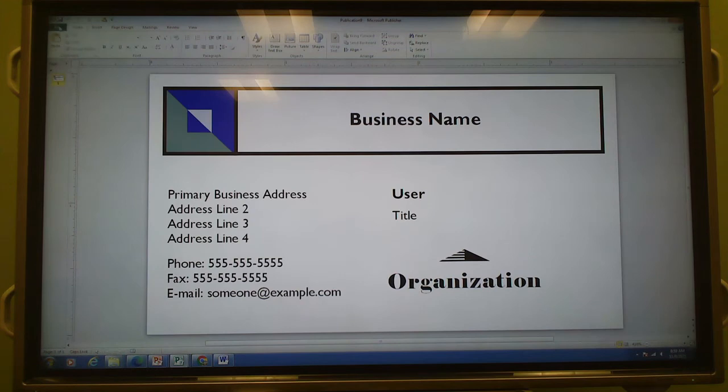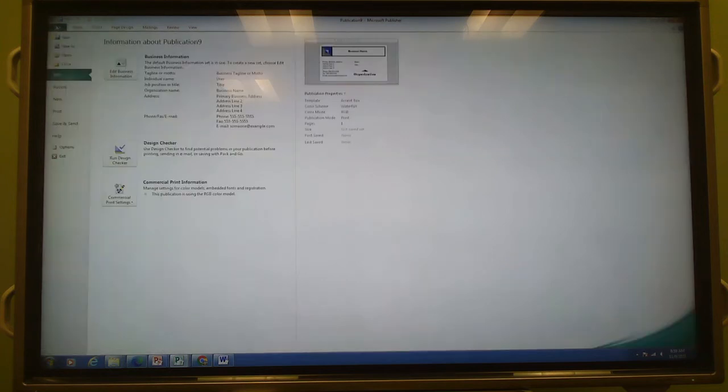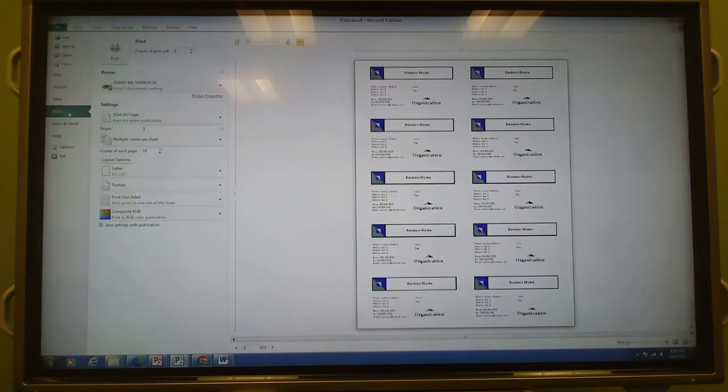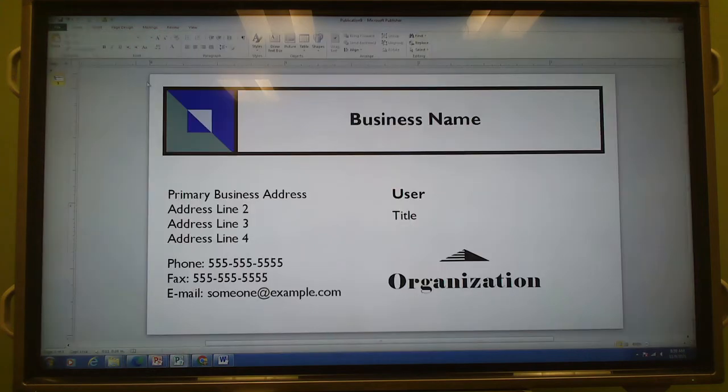Now when I print this, if you're wondering if it's just one little thing, how is it going to know to make a bunch of them? When I hit print, it's got this set up right here. And when you actually print it, you can load special paper that's got perforated edges, so you can tear these out and use that. So I'm going to use this template. Let me go back. I'm going to hit the home button.